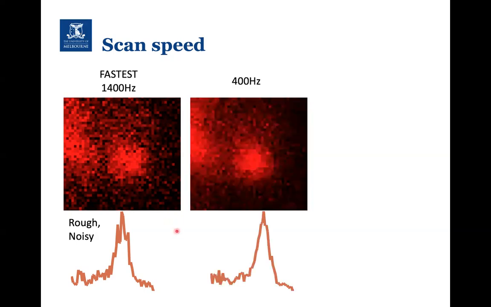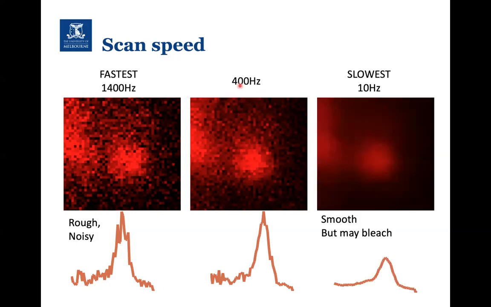A lot of this might be detector noise because you're down in the low intensity ranges. What we can do in that case is slow down the scan. So we're assigning more intensity into each of the pixels, and that will increase our image quality. One thing you want to watch for if you go too slow is that you might start to photo bleach your sample, and therefore your intensities decrease. So again, it's a trade-off in terms of scanning across slowly enough to build up a high enough image quality.